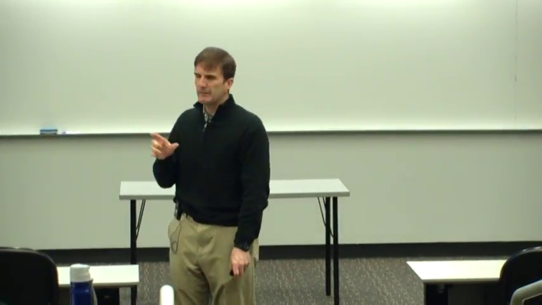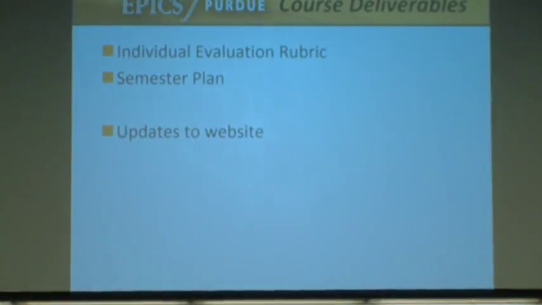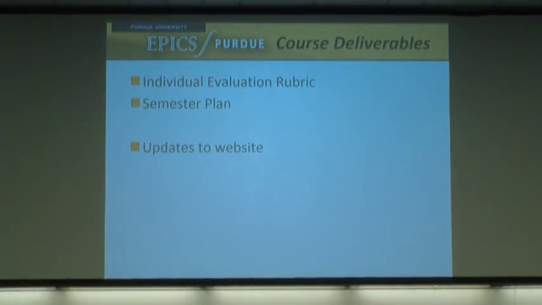Some things outside in the EPICS lab, some of the things that are going to be coming up, there's an individual evaluation rubric. So grading in EPICS is kind of like a performance appraisal out in industry. What we try to do with a lot of the things in EPICS is get you ready, transition you from being a student and start thinking as a professional. You will get graded your entire life.